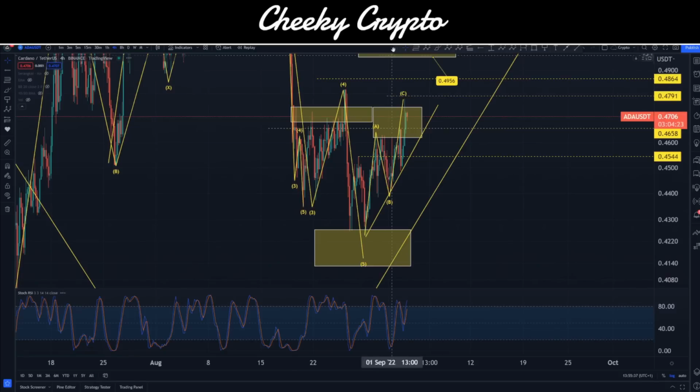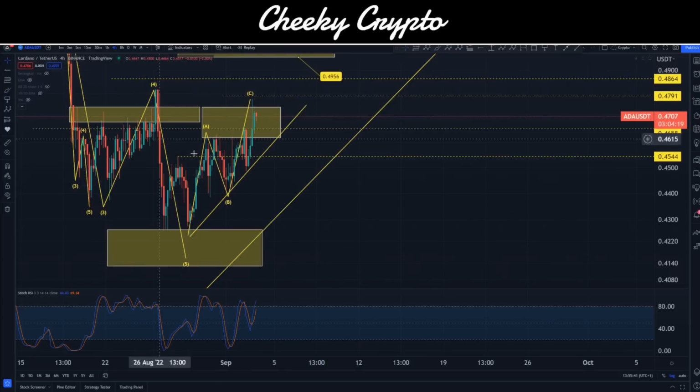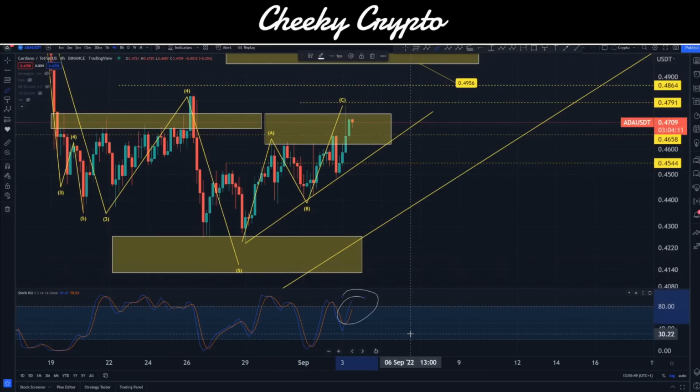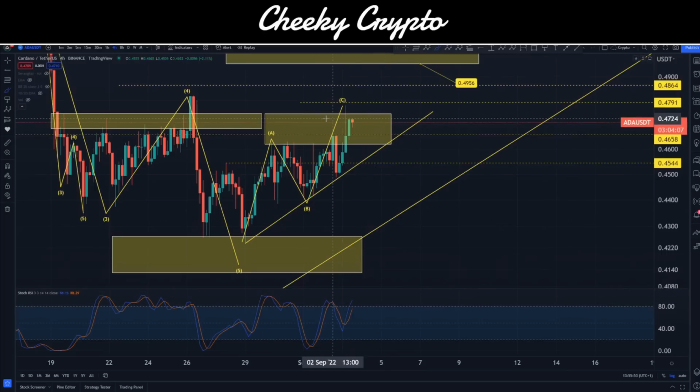But if we come up into our 4-hourly, this is where we really start to think about what's going on in this upper area of resistance. Not only are we trying to get through this area of resistance, we've also run out of momentum. We're up in this overbought area now on the stochastic RSI on the 4-hourly chart. So this is giving us the highest probability that we actually break down from here, and maybe we're going to start to move on down quite a bit. Not only do we have the 3-wave structures complete, but we could also now be starting to look at a breakdown. It could be 5 waves, it could be 3 waves. We don't know what that looks like just yet.